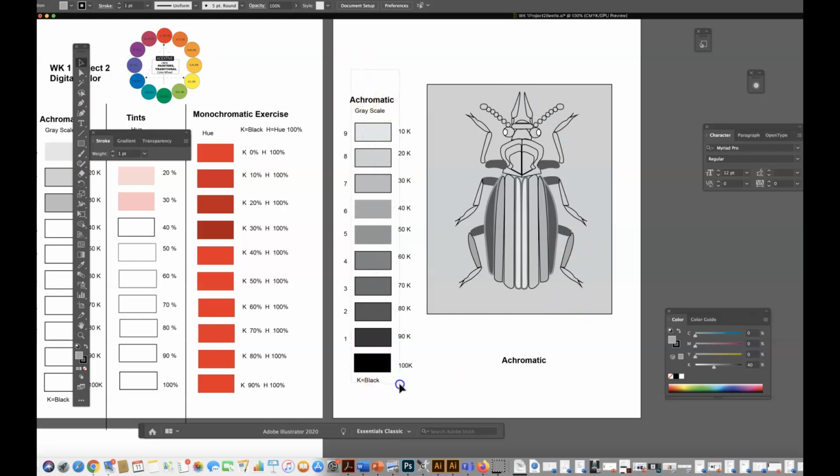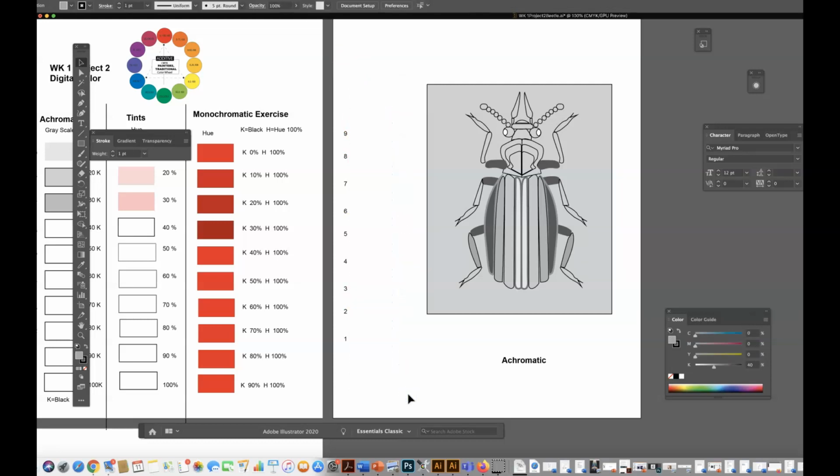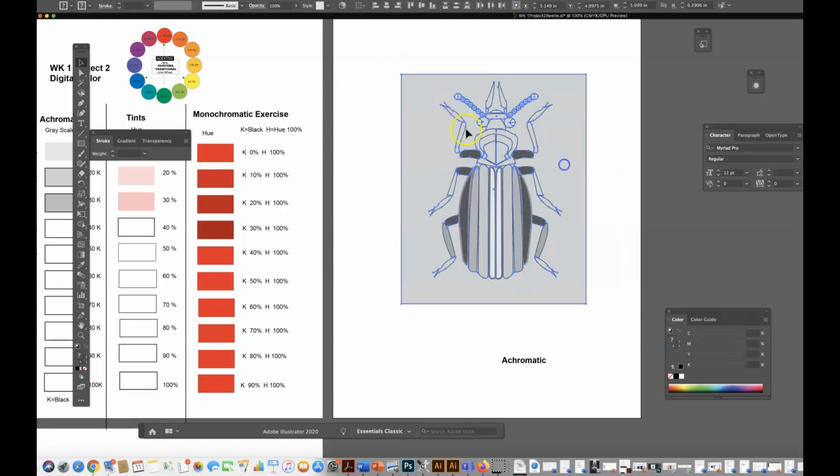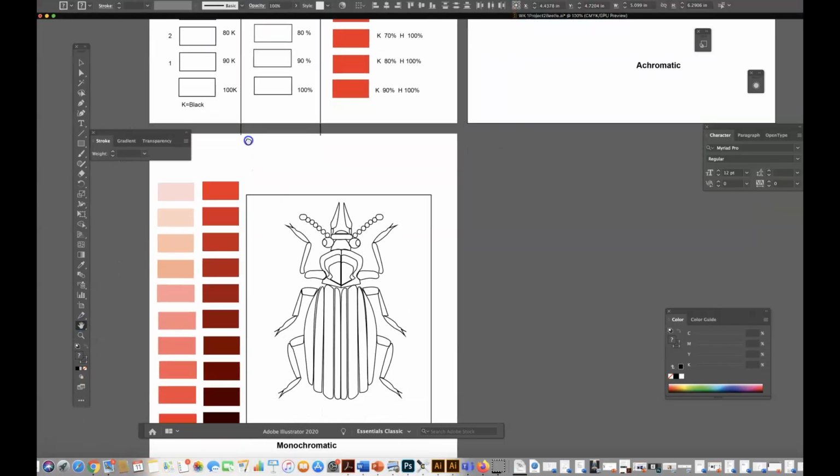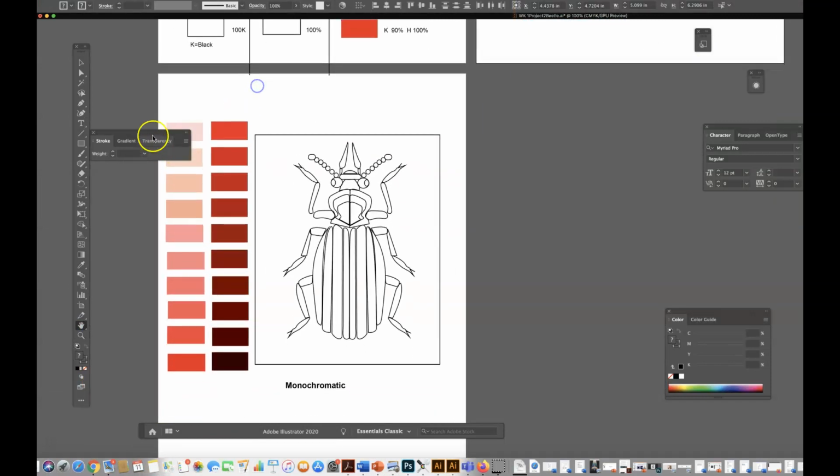I'm going to go ahead and take this off because it's not going to be on your template. I'm just drawing, I'm going to kind of center it a little bit. So this is a bug. So now we're going to move down to the third part of your piece. Now I did put all these templates here. So I'm going to show you how to use the eyedropper here.